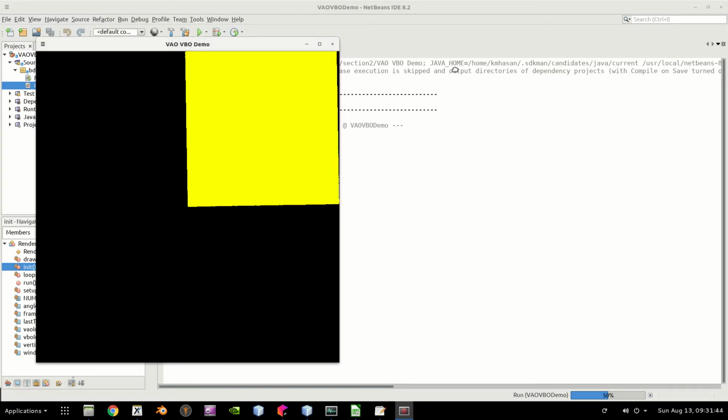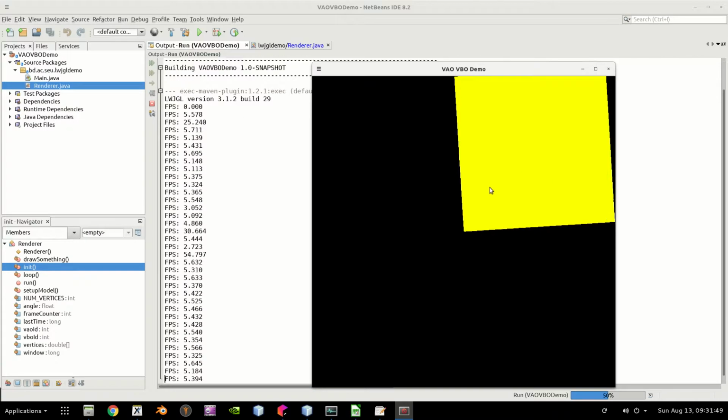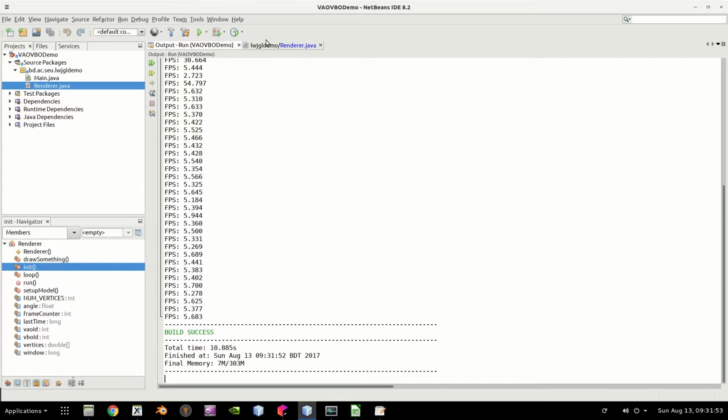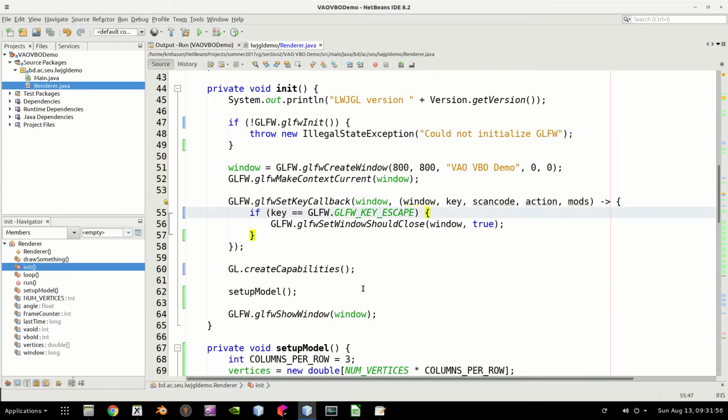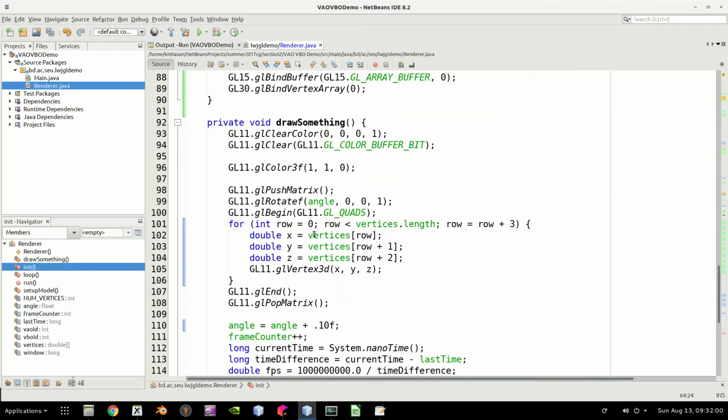Okay, so still it's the same slow demo. It's not doing anything else. The reason being, we have set up our model, but when it comes to drawing this out, what are we doing? We are still calling GL Vertex 3D, which is a really slow thing to do.